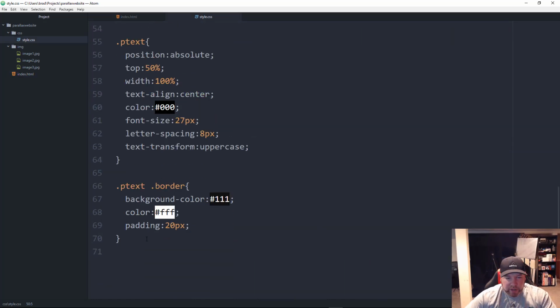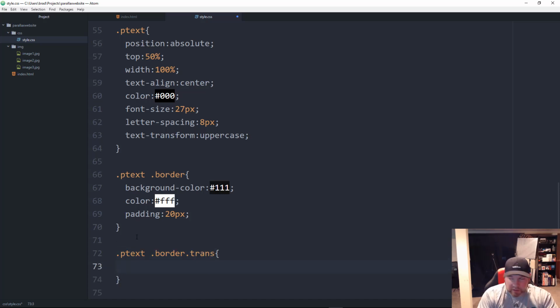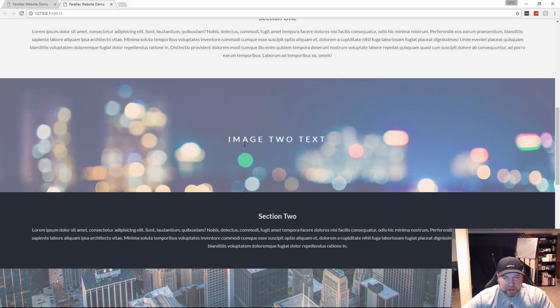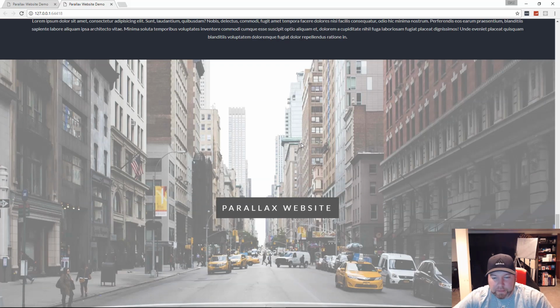And let's see, we're going to add .ptext border.trans, and let's just set the background color. We're going to set that to transparent. All right, so we'll save that. Let's take a look, and now these two don't have that background.